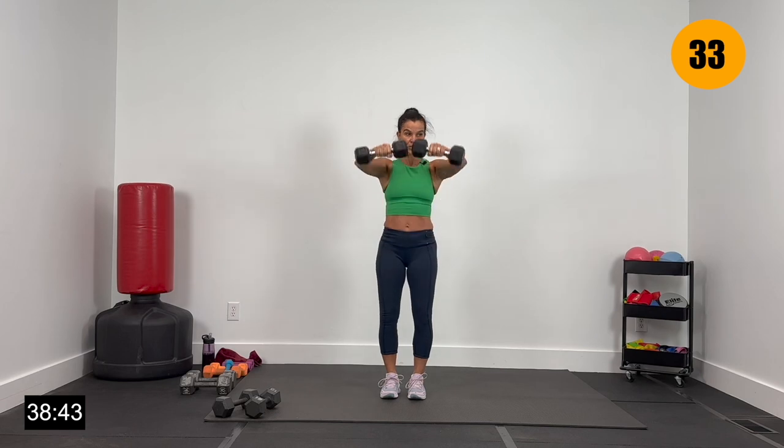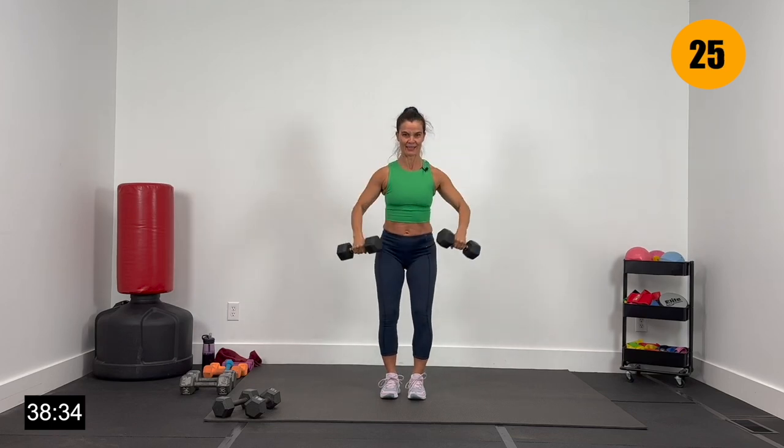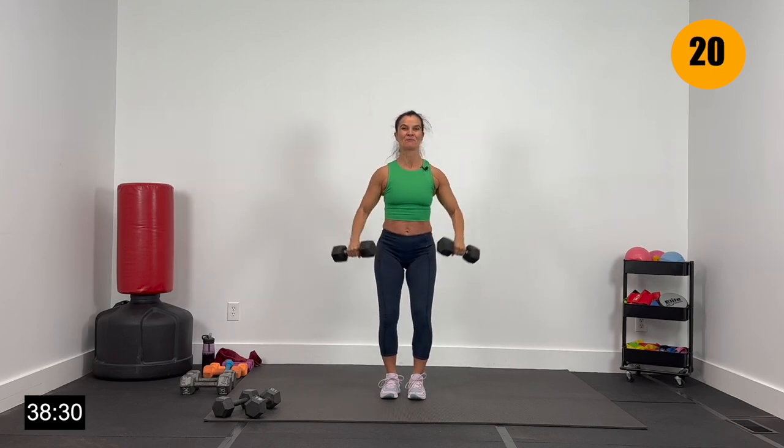Focusing on the shoulders. We've got one more exercise for the shoulders. Nice job. Lifting front, down, and side. Good, 20 seconds here. We got it, we got it. Lifting and squeeze. Core nice and tight, stabilizing all of this work.